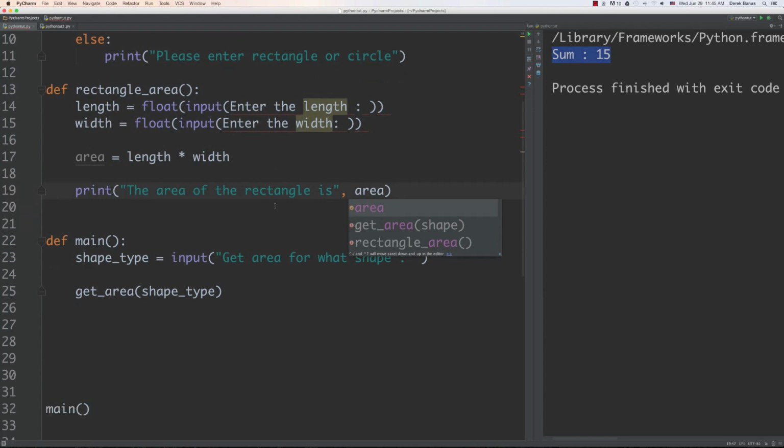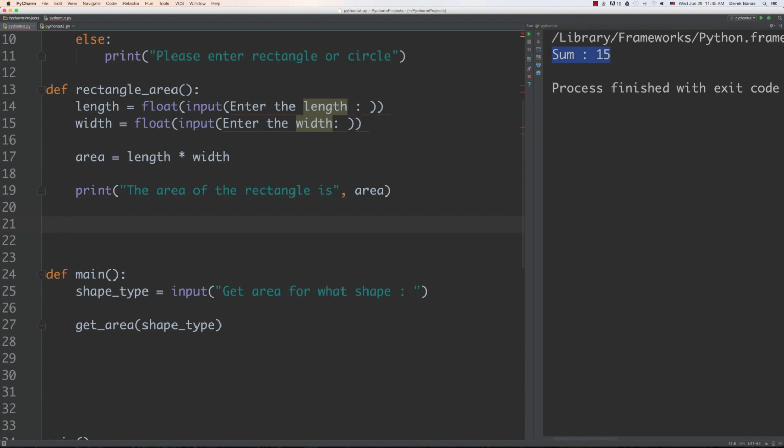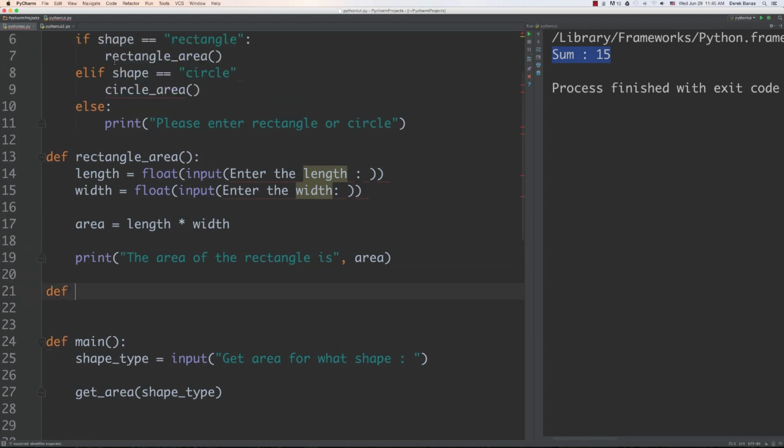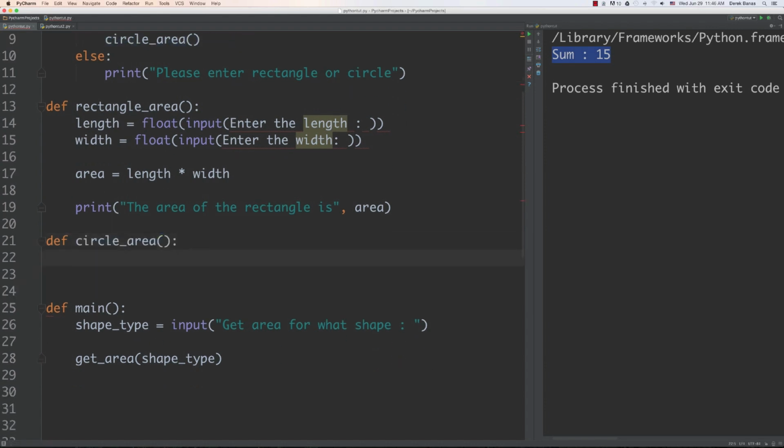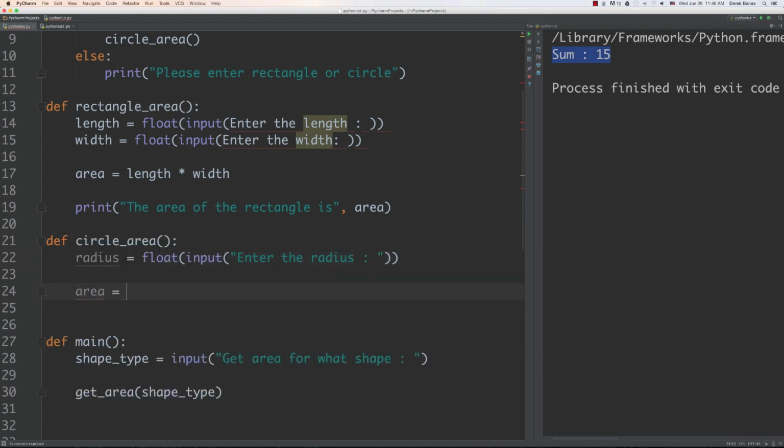And now we're going to use a very similar type of test here whenever we are calculating the circle. So we're going to go define, and what are we going to use? We're going to use circle area in this situation. So let's copy that, create that function, same sort of format except with the circle. We're going to need the radius, and we want to be able to accept floating point values. We'll put it in there like that, and we'll go input, and we'll say enter, well, make sure it's in quotes inside of here. Enter the radius.